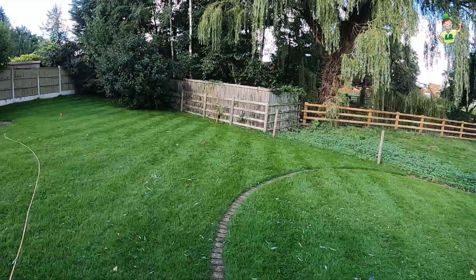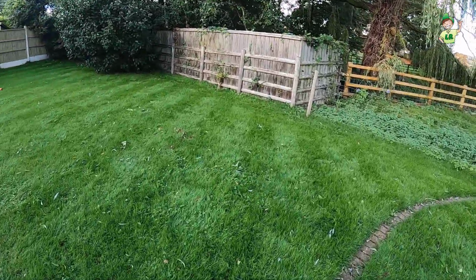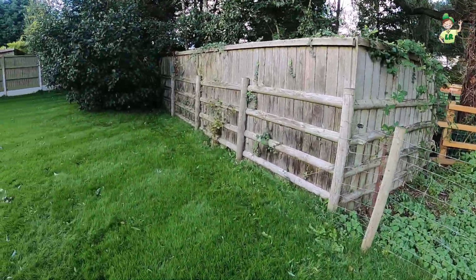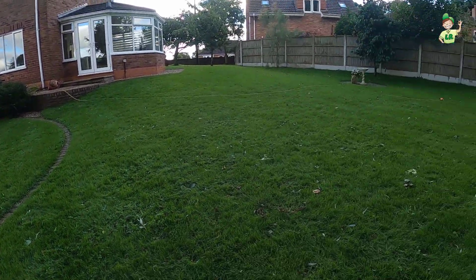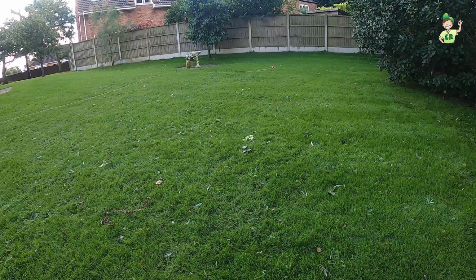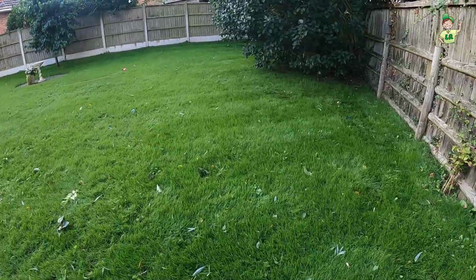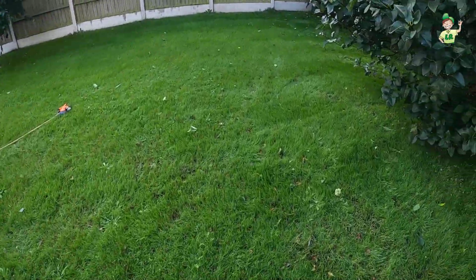Let's go and have a look. Too nice to walk on. But you can just see what this is going to look like. The sun's not out today, not at the moment. Occasionally it comes out, but it's been heavy rain this morning. But overall, good. It's a good, even overall coverage.